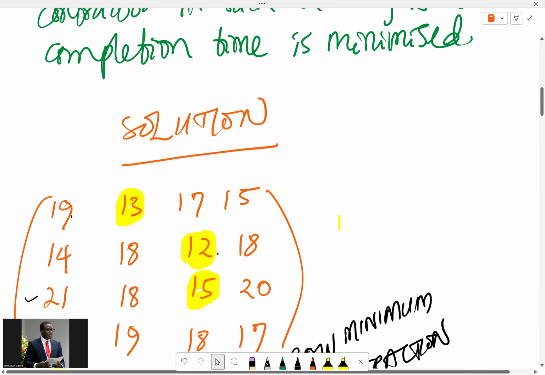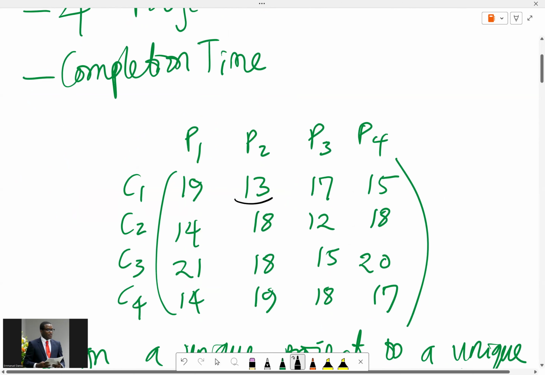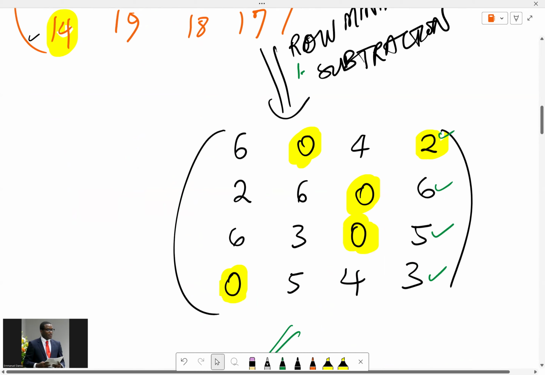So contractor 1, project 2, that's 13 weeks. Then contractor 2 takes project 1, 14 weeks. Contractor 3 takes project 3, 15 weeks. Contractor 4 takes project 4, 17 weeks. That's all we are going to have.